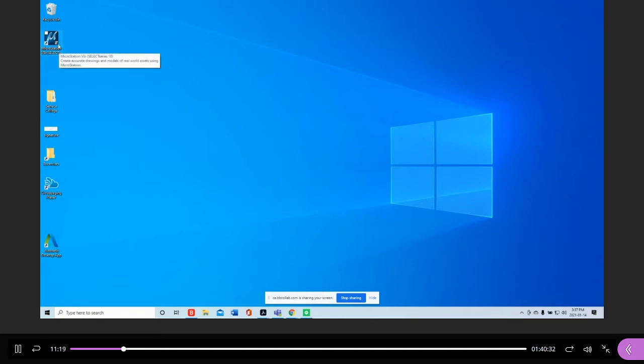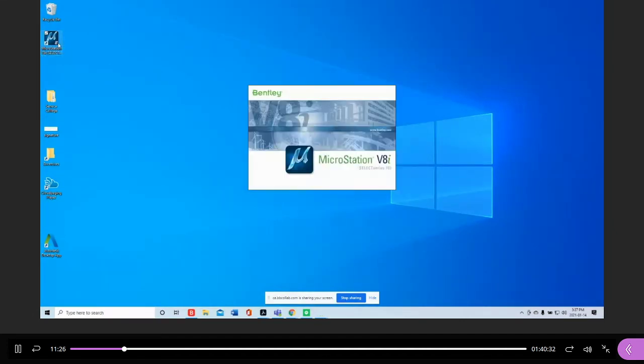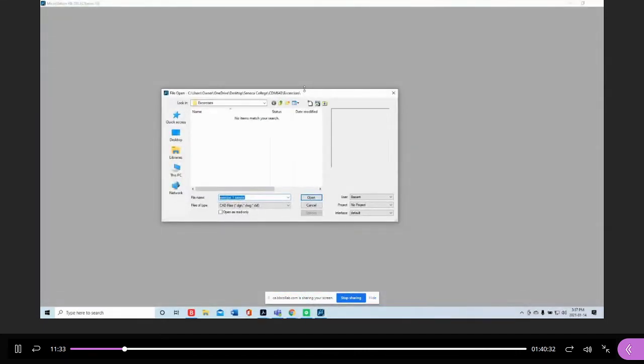All right. A few things about MicroStation: when you open it up, it's not like AutoCAD where it automatically gives you options for templates. It doesn't do that. It needs a file.